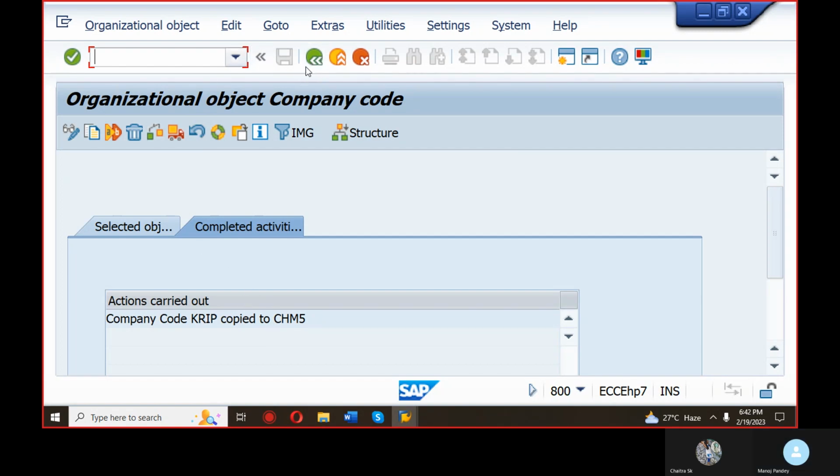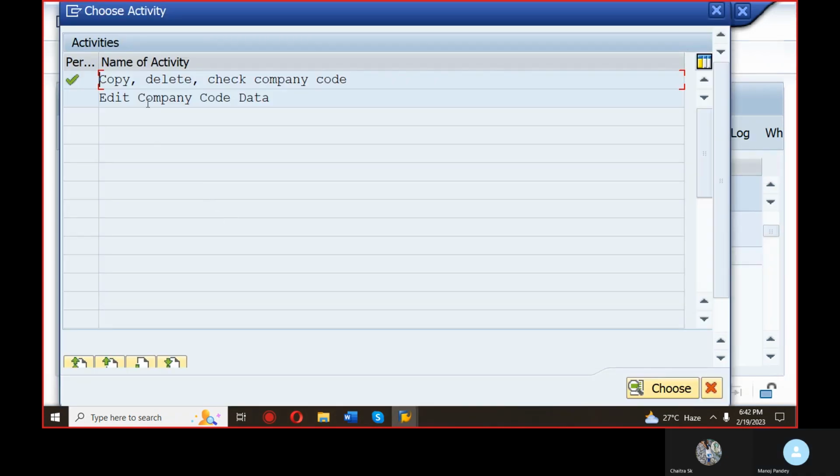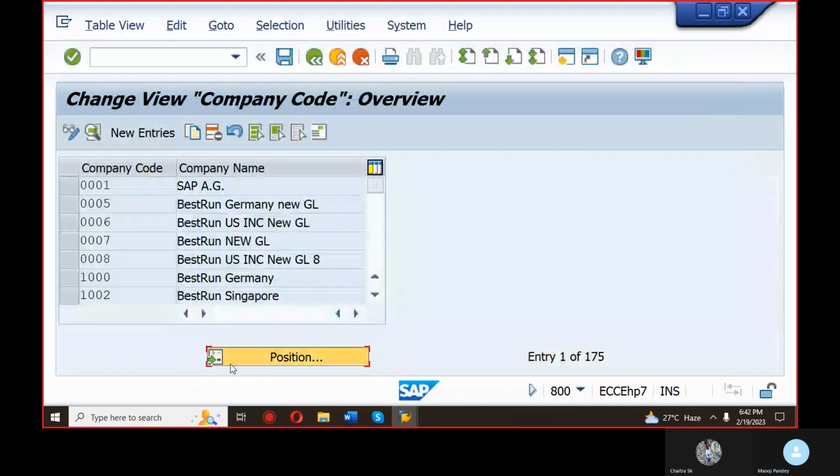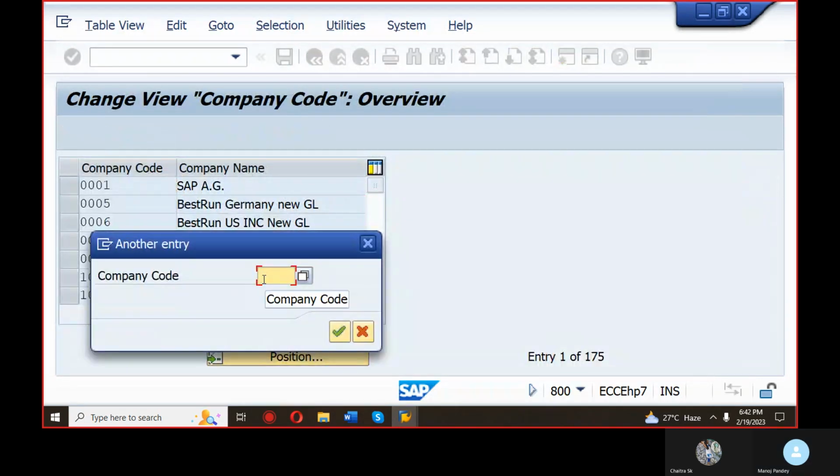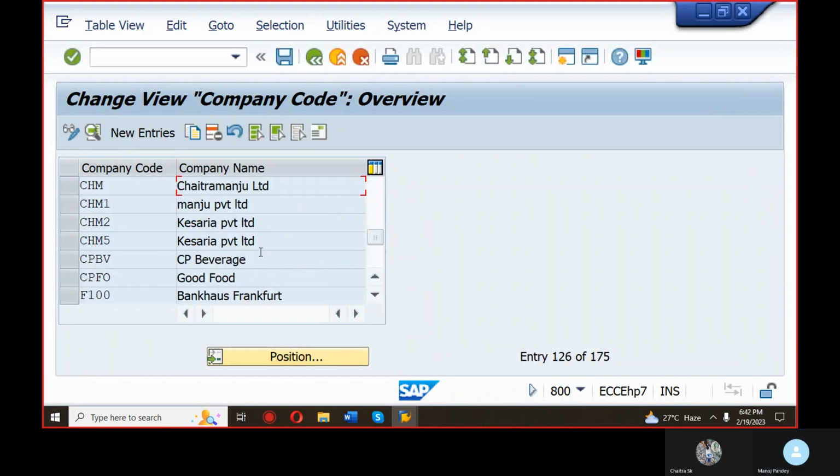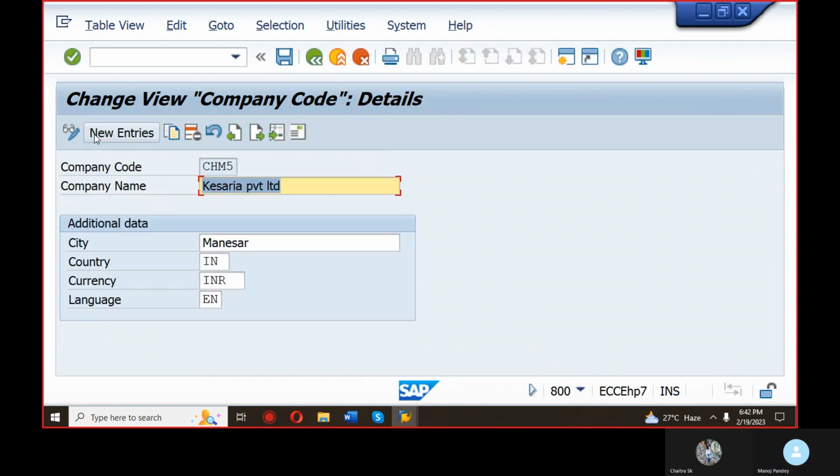Go back, go to the option edit company code data, and the company code is CHM5. Select, go to detail. Now change, because it's copied from Kesharia Private Limited.